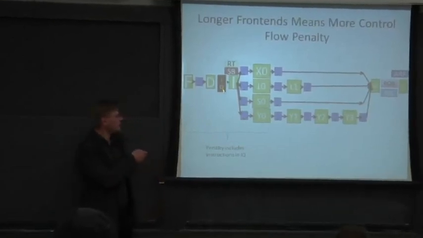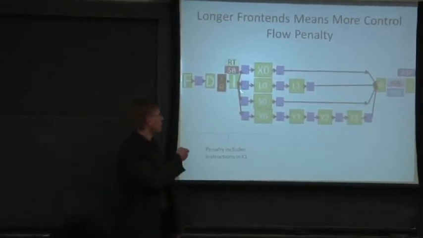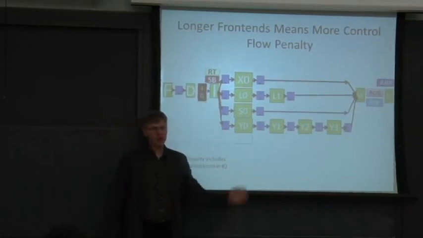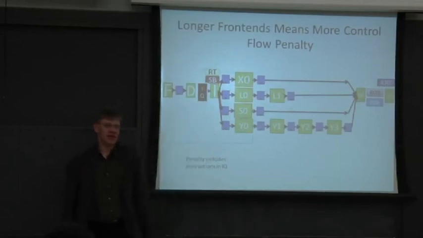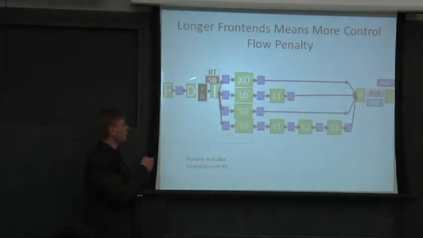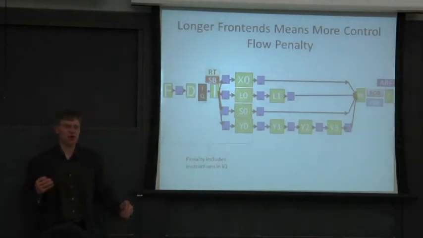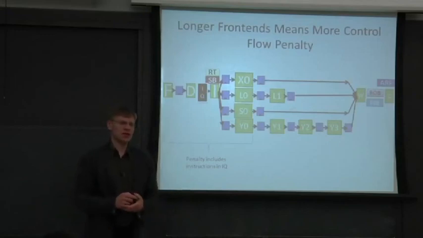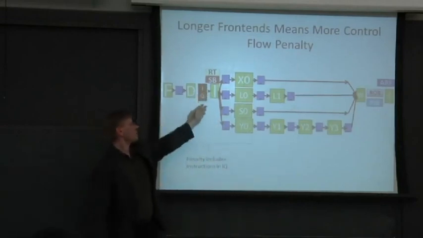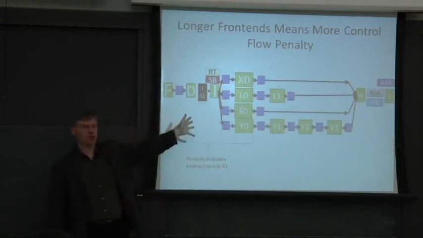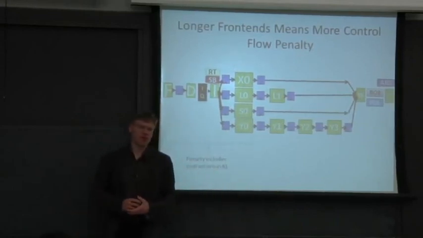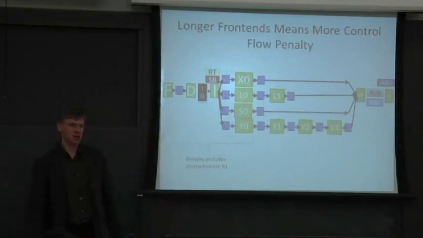A couple things to note: we added an extra issue stage and also an issue queue — or instruction buffer, or issue window depending on what book you read — at the front. Instructions pile up into this. If you don't figure out whether the branch is taken until somewhere in the execute stage, you're going to have more instructions to kill on a branch mispredict. This effectively lengthens the front of your pipeline, so if you mispredict or fetch wrong instructions often, you'll be killing lots of instructions and doing a lot of extra work.